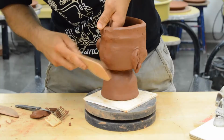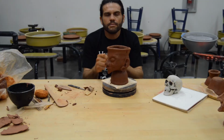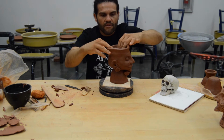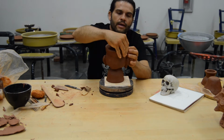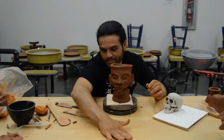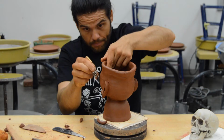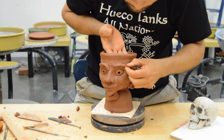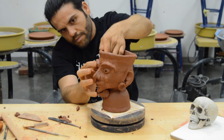I'm noticing that the chin keeps coming down, so I'm just gonna do a temporary shim to support it. At this point, if it gets too soft after all the working, I would wait and let it stiffen up before I keep working on it. Again, before I shape it, I focus on making that connection.